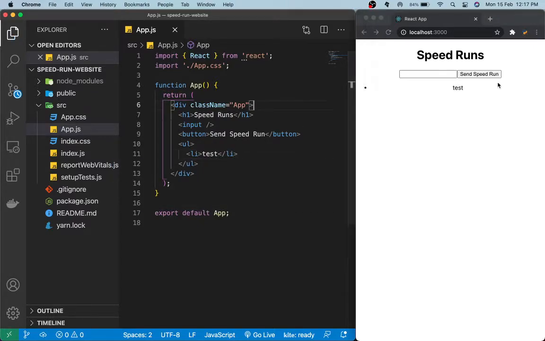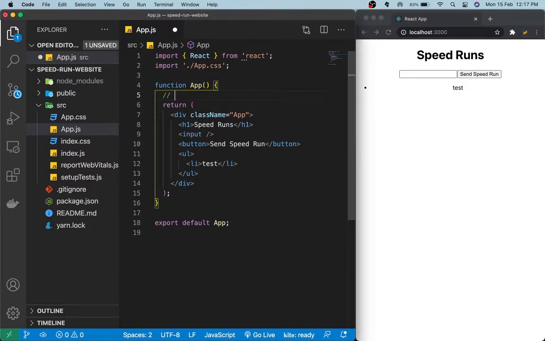So as soon as I save it, we have this listing tag called test. So I want to talk to you about the fundamental thing of React, called a state. State is basically a thing in React which will allow you to take a variable and manipulate it, but only as long as you don't reload the page. So let me actually show you, and you will understand better.